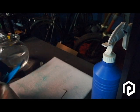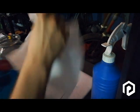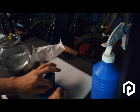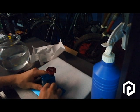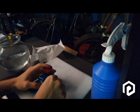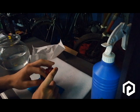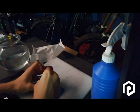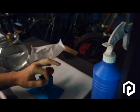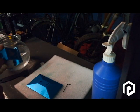So you always use the IPA alcohol. After that, you can take out the four screws that you can find on the top of the plate. So when it's done, you can see that you have three other screws just on the bottom, and you can also take out the screw on the top.